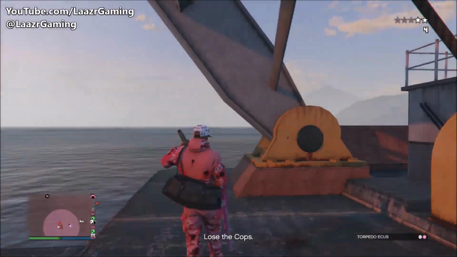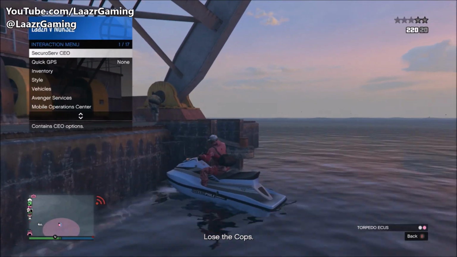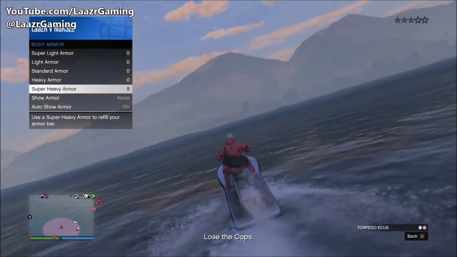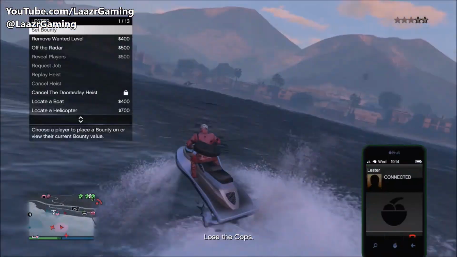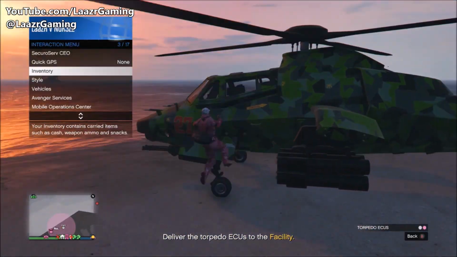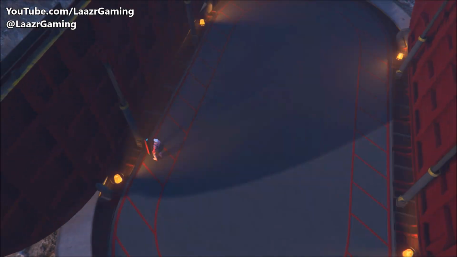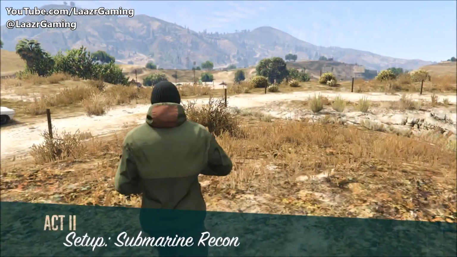You might want to take out a heli first with your homing launcher, because these will respawn. So once you've taken one out, jump straight back on the jet ski, pull up your interaction menu, and just be eating your snacks every time you guys are getting shot. And then as soon as you guys arrive back at the beach, you can jump straight in your heli and then make it back to your facility. Easy, done. And the best part is, the actual setup for these Strombergs is potentially even easier.